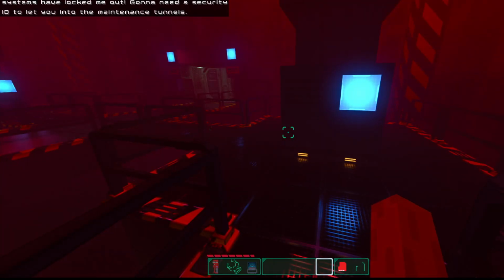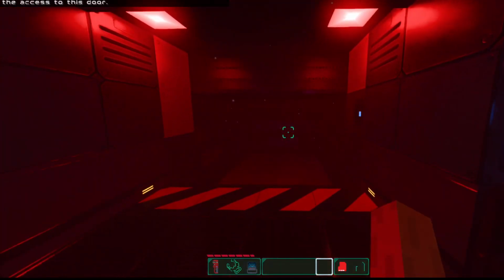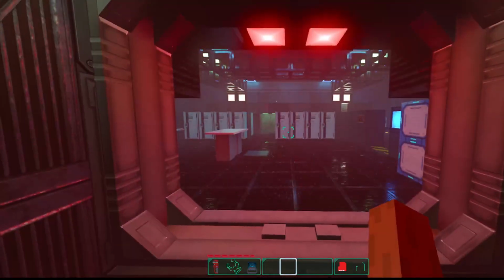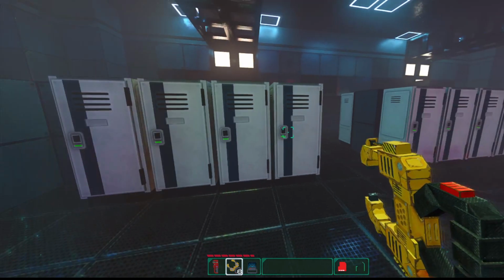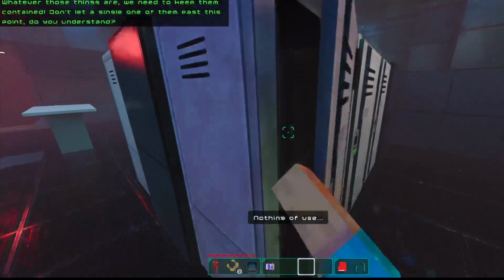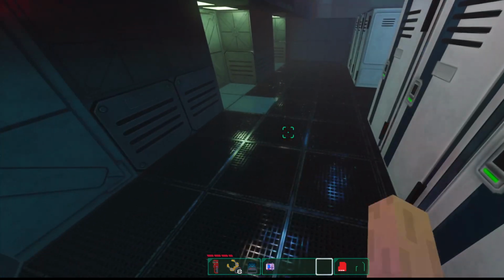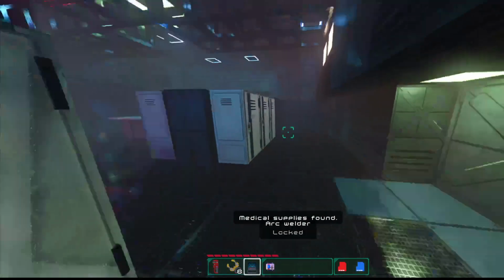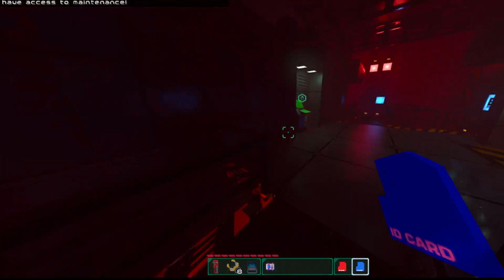Disabled that alarm, but security systems have locked me out. Gonna need a security ID to let you into the maintenance tunnels. Alright, hold on a sec. I can override the access to this door. Scan that security card and you'll have access to maintenance.